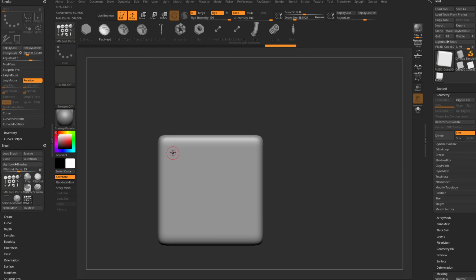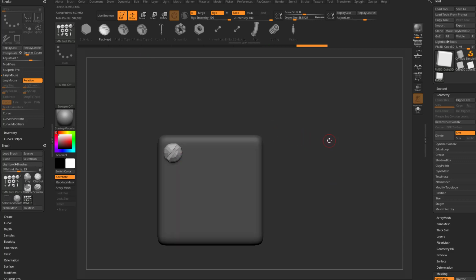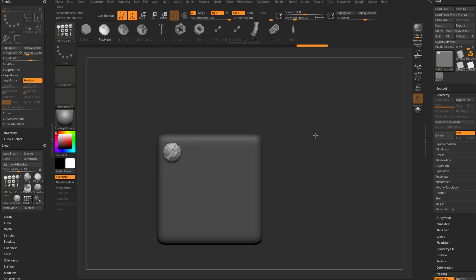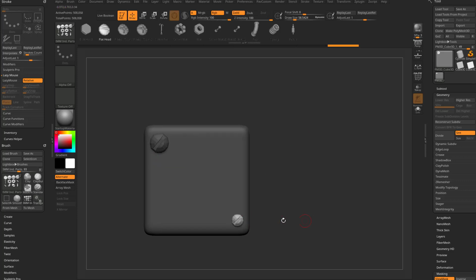Here's one more thing, just to keep reiterating some changes that have been made. If I hit W on my keyboard and then right and left on my keyboard, I can actually cycle through these as opposed to going up here and touching them, so I can swap these out on the fly. But a flathead is totally fine. I'm going to hit Q on my keyboard, and then if I go through here and drag on another one, different size, say interpolate, it's going to interpolate between these two.